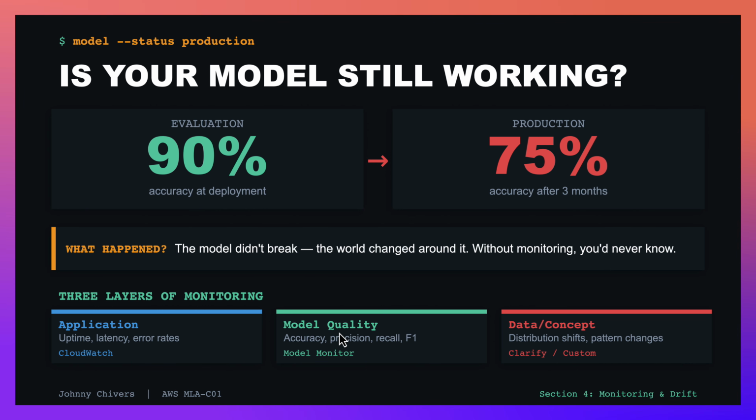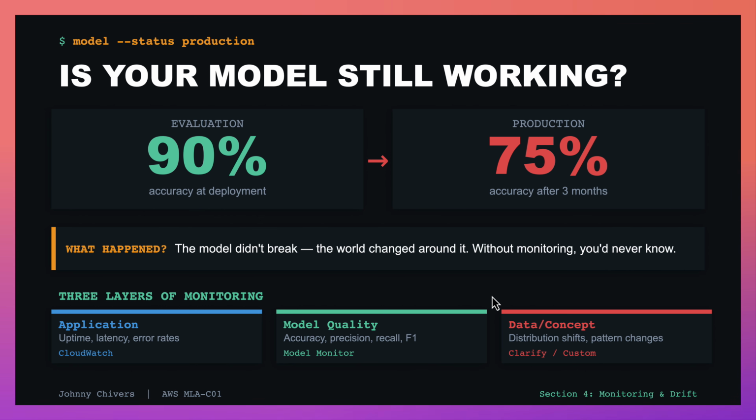Have we drifted from our original set of baselines? And we need to set this up ourselves and use Model Monitor to do this. And then we want to look at data/concept drift. Data drift: did the input data we're now using in production change from when we trained? And if so, do we need to retrain the model? And if we don't have detection of that data drift, then we'll never know.